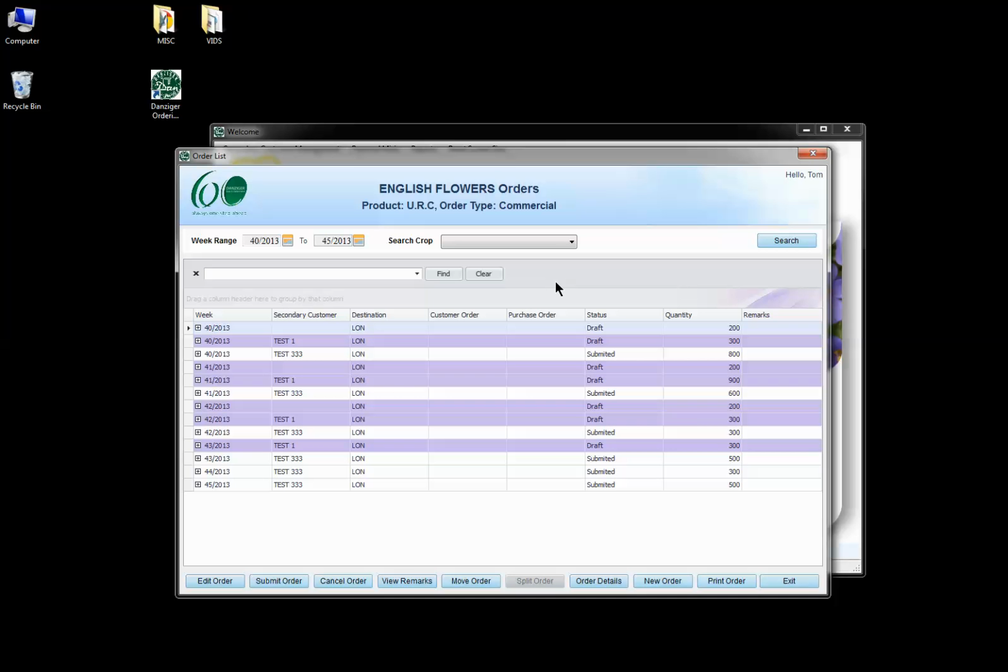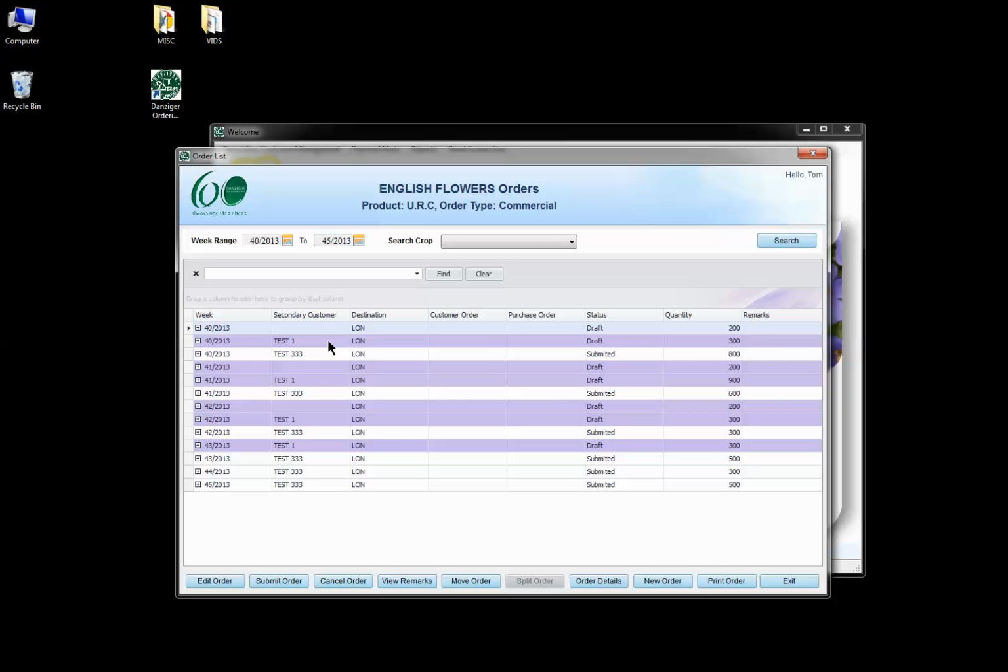I'm going to start off with the color scheme. The ones that are in black and white, as you can see here, those are the ones that have already been submitted and are already on Danziger servers. The ones in purple are the actual drafts. If you remember on the previous tutorial, we just saved them as drafts for later on inspection and maybe submitting it if we would like.